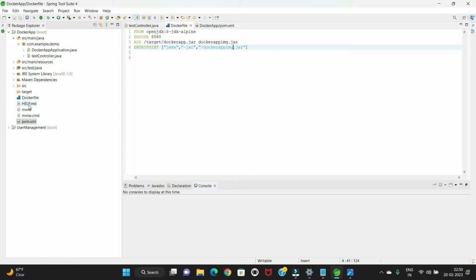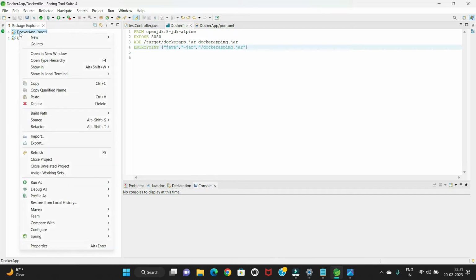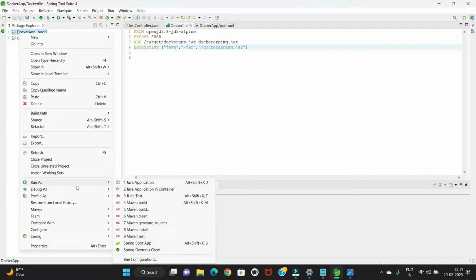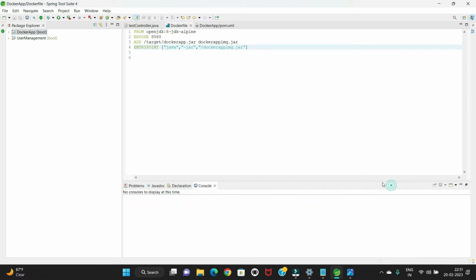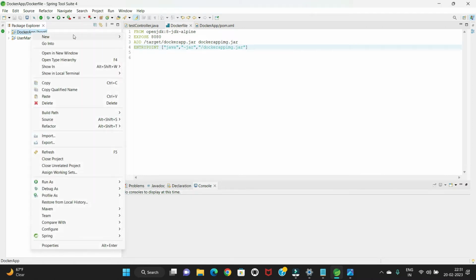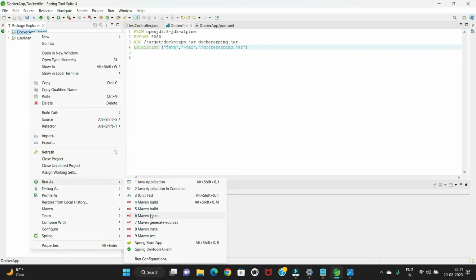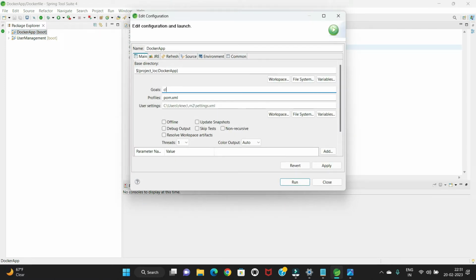That's it. We have created the Dockerfile and written some instructions. Now Docker reads these instructions and creates the Docker image for us. So let's first build the application. Right click, run as, Maven build, clean install.